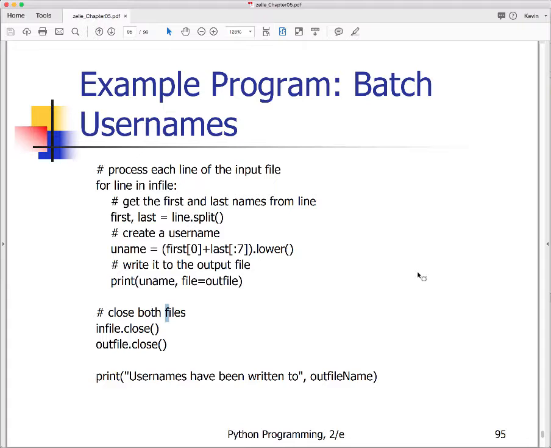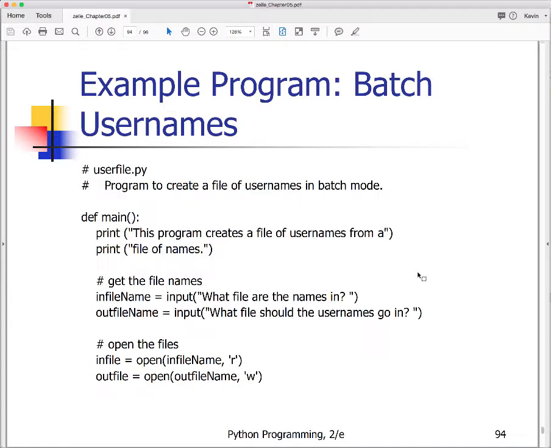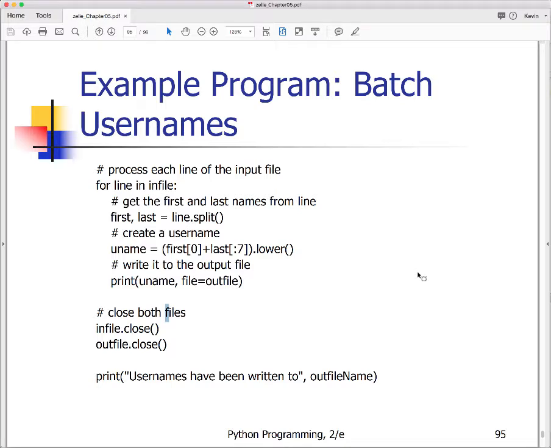They want us to convert it to a batch program, which means we've got to follow this kind of model, okay?